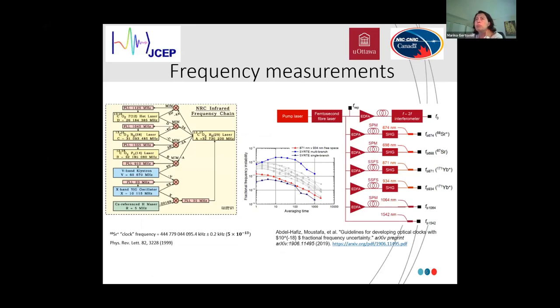If you think of the way measurements of different frequencies were done in the past, they were done using frequency chains. I'm showing a diagram of the NRC frequency chain on the left-hand side, and this was an extremely complex experiment that involved multiple lasers and frequency mixing. It took years to build, weeks to align by several persons, and it ran for about 20 minutes at a time. Still, it allowed the measurement of the strontium ion frequency transition in 1999 with an accuracy of 5 × 10⁻13.